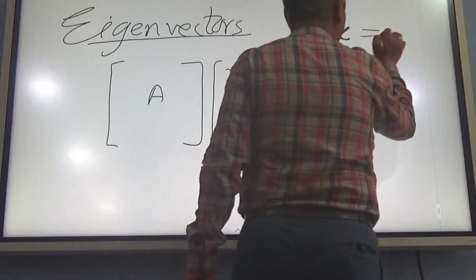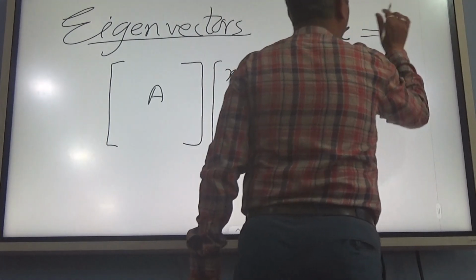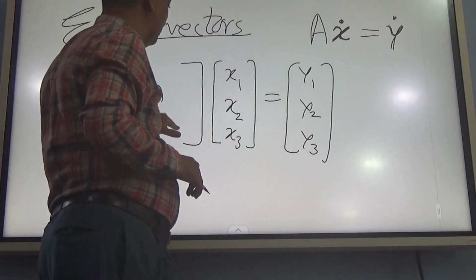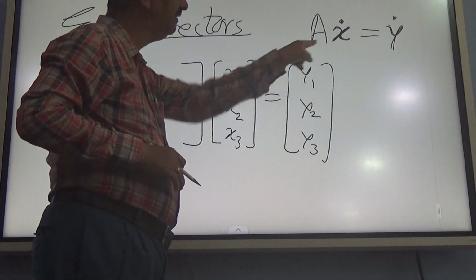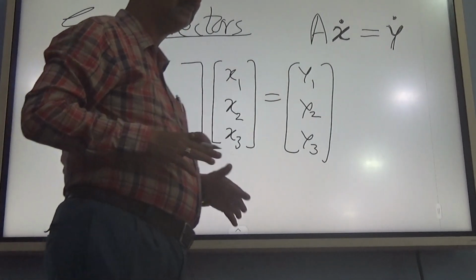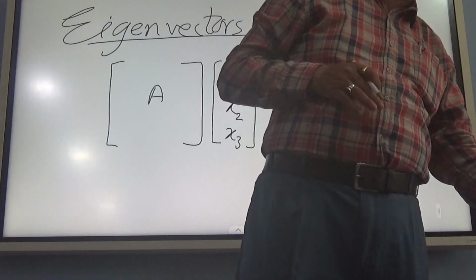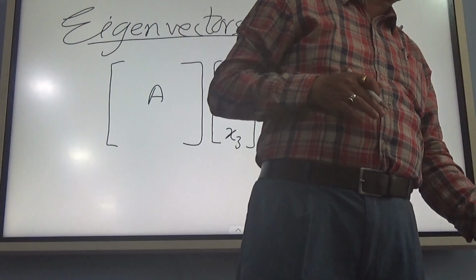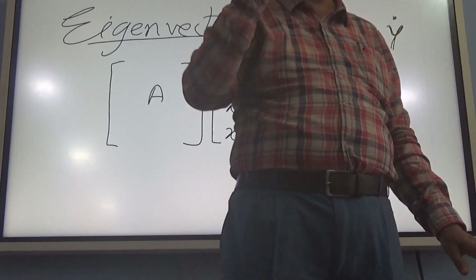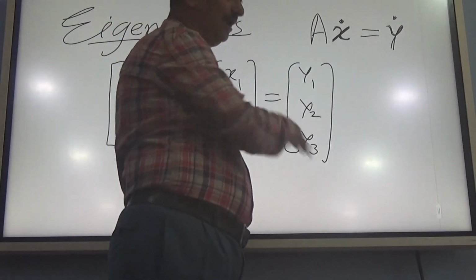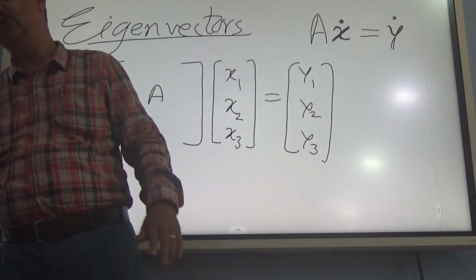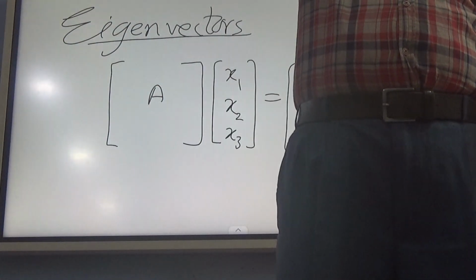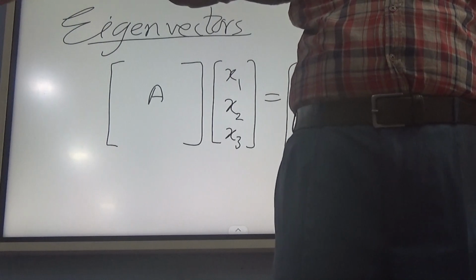So we write that Ax is equal to y, where x and y are vectors. Now, if it is only lambda, lambda, lambda, then A into x is lambda into x. Means, in that case, the direction of the vector remains same, only magnitude increases. This is in case of all diagonal elements equal. But in general what we find is that one point gets shifted to other point.